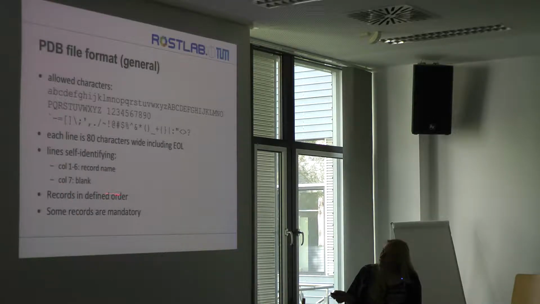The records in a PDB file always come in a defined order. That's nice if you write a parser, then you know that if you don't find this kind of record until here, you're not going to find it later. Makes writing parsers easier. I don't know whether any of you has ever tried to write a parser for a file like that.